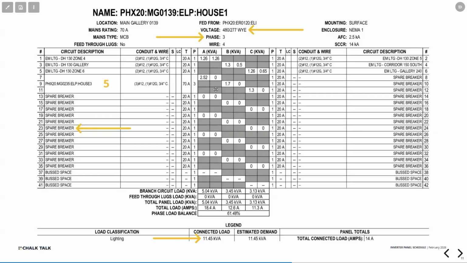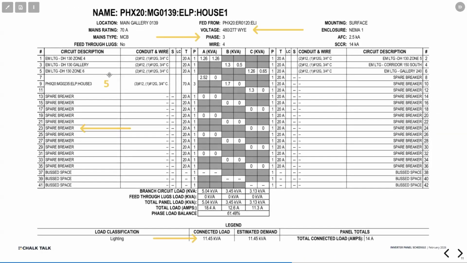So what's the relevant information we have left? Output breakers. Let's see. Looks like we have 6 here, and if you look back, we had 5 on this separate panel. So we're going to sort of ignore that they broke this up into 2 panels. All we need to know is that we have 11 output breakers worth of emergency lighting circuits, and we're going to just translate that to an inverter and give ourselves 11 output breakers on that inverter. We can also see that they want some spare breakers. So to me, what that means is we're going to max out the inverter. It probably can't handle many more than the 11 we're looking for, but we're going to fit as many output breakers as we can into that inverter.